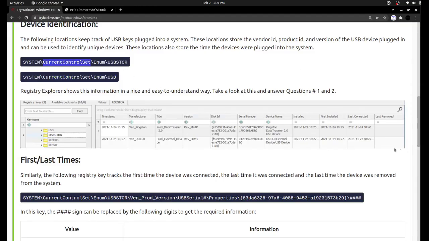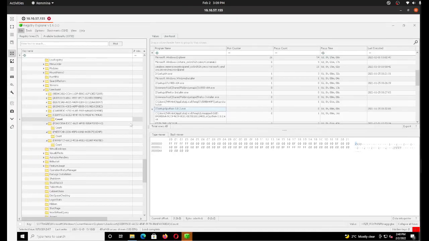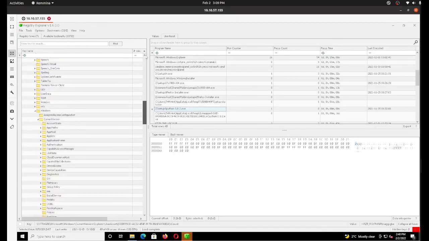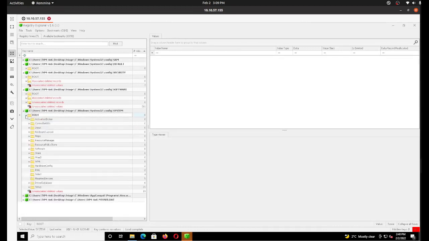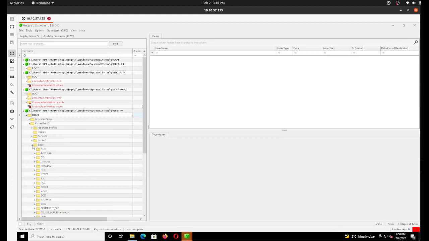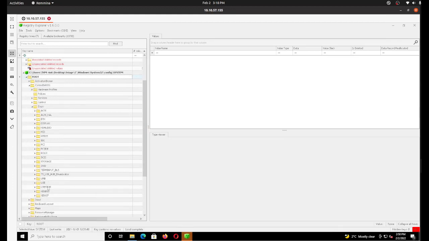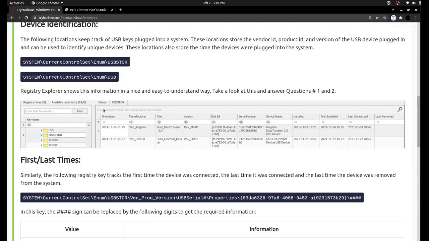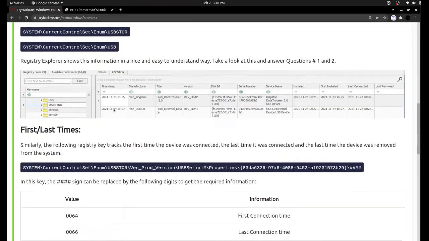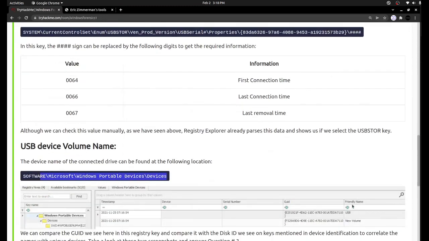System, CurrentControlSet, Enum. So I'm moving to the system, CurrentControlSet, Enum, and here USBSTOR. It contains all the information that we need, and parallelly what we need to look at is the details that belong to this particular path to find the friendly name.